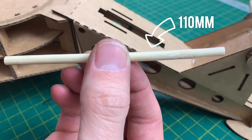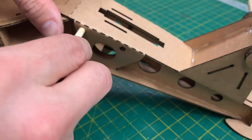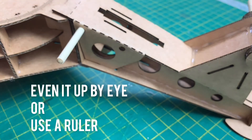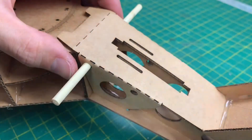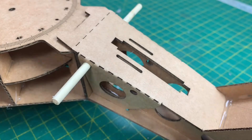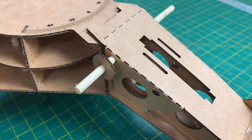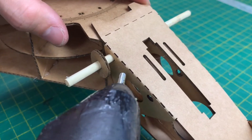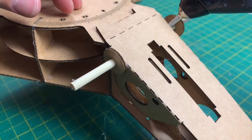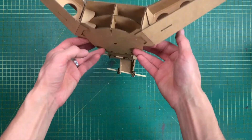We're going to do the same on the other side. Take your other 110mm dowel and it's going to insert into this hole here — insert it all the way through. You might need to give it a little wobble, but it should fit through. Now again, we want to match it up the same length on either side. We're going to take the last two remaining cardboard circles and put one on either side — slide this on, and at the last minute squirt some glue in, twist them around, and then seal all this together nice and strong. Do the same thing on the other side. That's pretty much the base completely finished now. There's some more assembly work to do on the underside — we'll do that in step five.